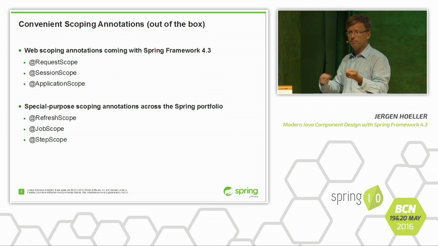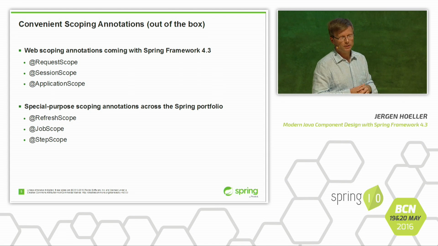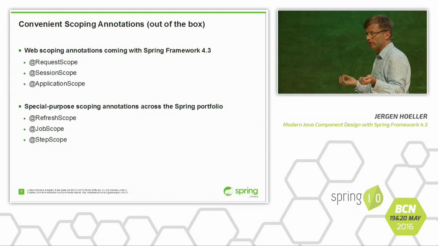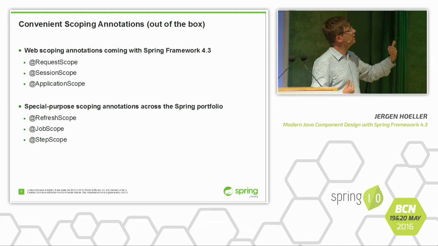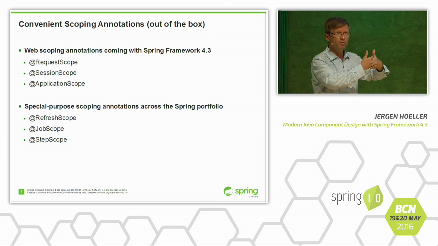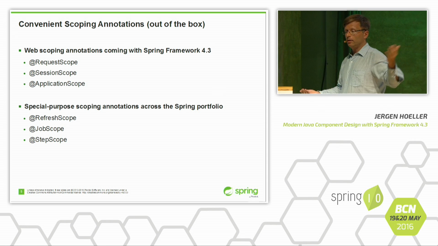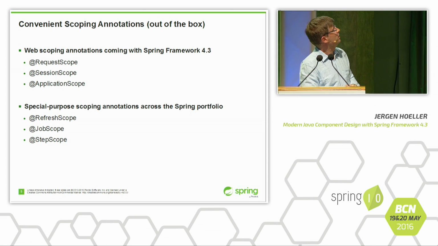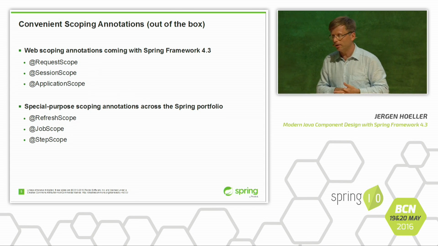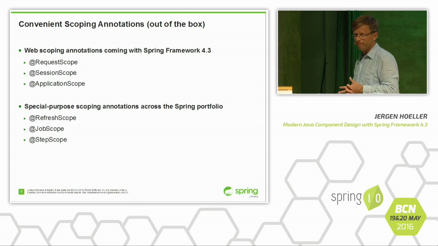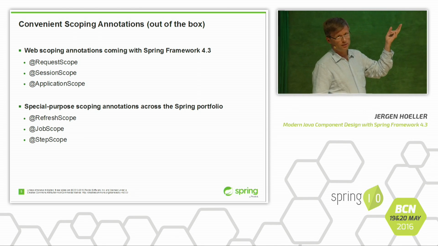So @RequestScope is just meta-annotated with that scope, and it happens to have a default scoped proxy mode. But that's the only difference, really. They are aligned in the sense of following the same design principles. If you disagree with the choices made there, just create your own version of those annotations. It's a completely open model. The only reason why we're shipping those out of the box is because people prefer to have some canonical annotations for very common use cases out there, instead of always redefining their own. And in this case, it's also about alignment with some other annotations in other Spring projects.